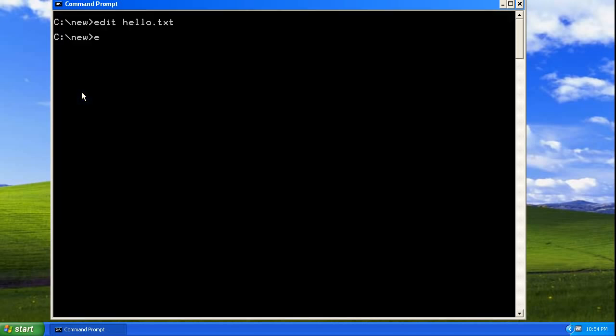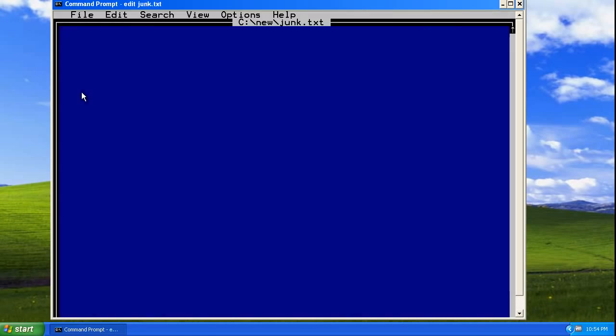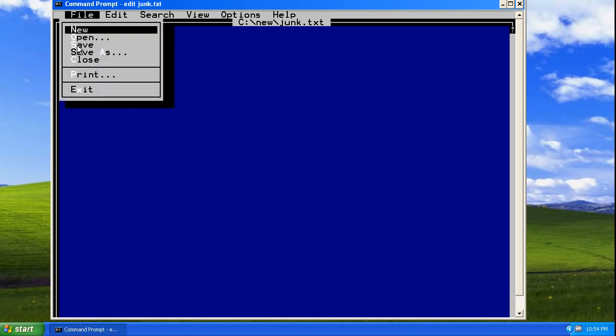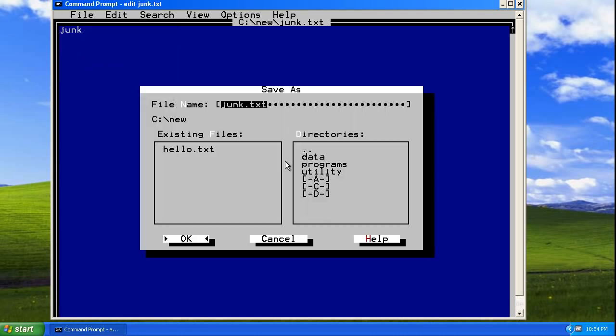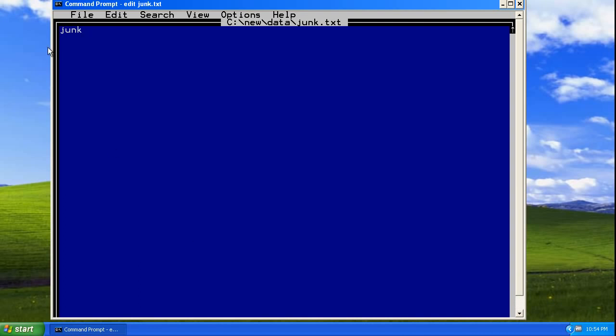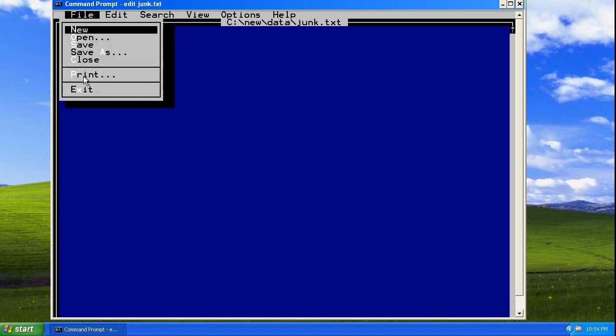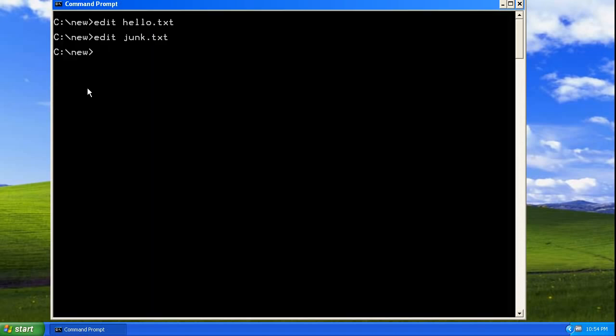And now I'm going to make another file. Call it junk.txt. And I'm just going to call it junk. Now the difference is, even though I'm still in this folder location, I can go File, Save As, and I can go right into the data folder and click OK, and then exit out.